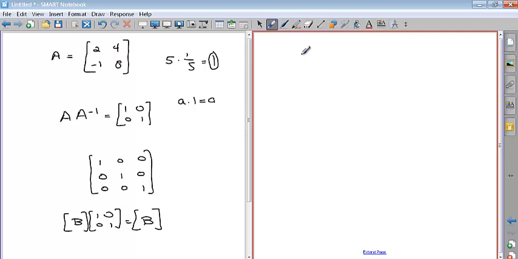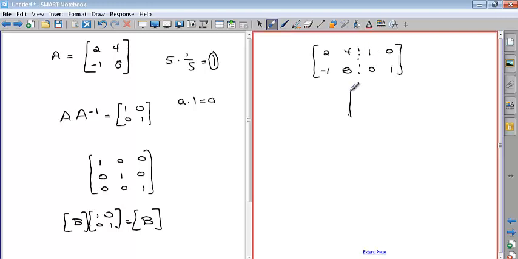So what you do is you create an augmented matrix. Let's take the one that I just made up here. You take this coefficient matrix, or just a square matrix, and you augment it with the identity matrix. That's in contrast to what we did earlier, where we augmented it with the right-hand side of the equation. So we get 1, 0, 0, 1.